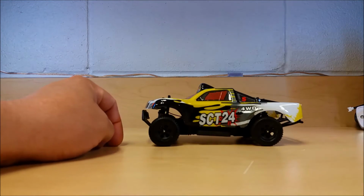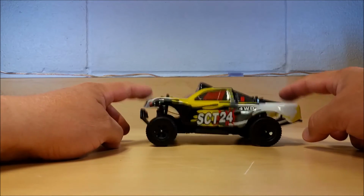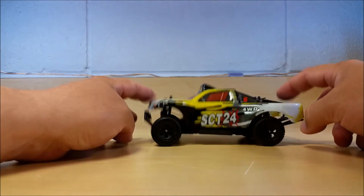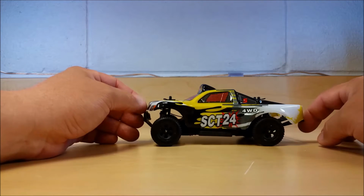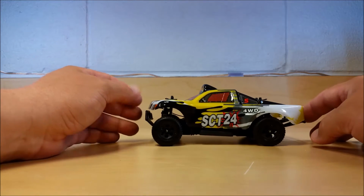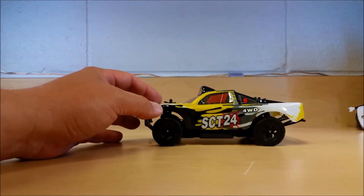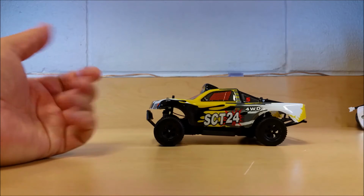I really enjoyed driving this. If you see the running video on my driveway, these aren't oil filled shocks, and they seem a little bit bouncy at first, but the way this RC was running at its speed, it was doing very well, and it was just soaking up the minor bumps and the terrain that it went on.